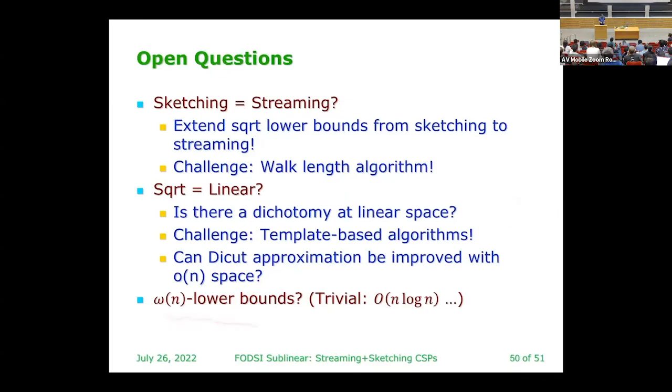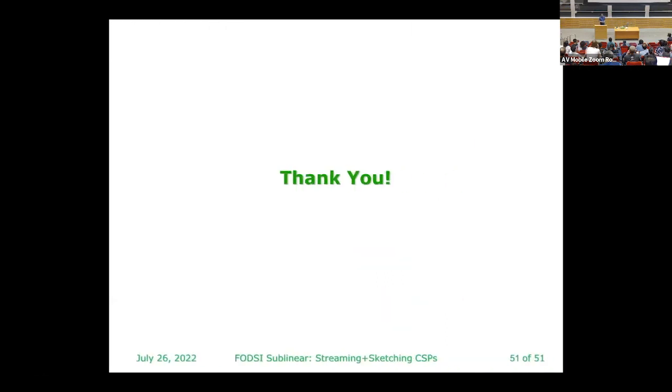And we could even ask questions like, okay, omega of n lower bounds is the maximum we've been able to prove, can you actually get an omega of n log n lower bound, which is what you really need to store a random graph on n edges? Is that necessary or not? So I mean, it would be amazing to get an ultimately optimal lower bound in the space. That's great. Thank you, sir.